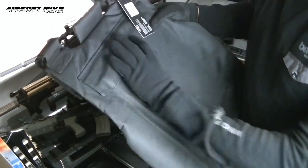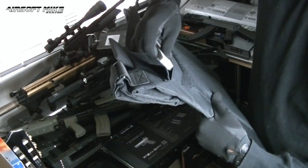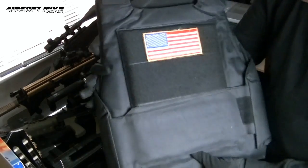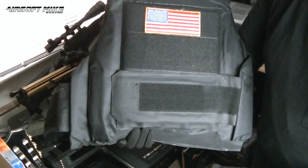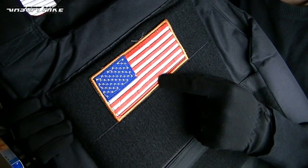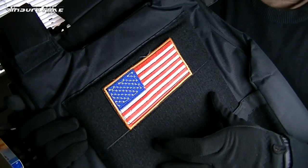Nice, basic and simple. There's even a plate in here as well. It opens up - some kind of tough foamy type material in there which will most definitely protect you from any rogue BBs that may be shot at you. It's got a nice velcro strap on the front so it will basically fit any size. You've got a nice velcro patch on the front as well, which is very handy if you're a fan of different patches or want to swap out the standard flag it comes with. It does come with the American flag - you can take it off if you wish.